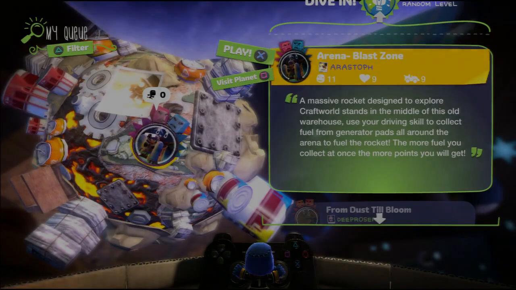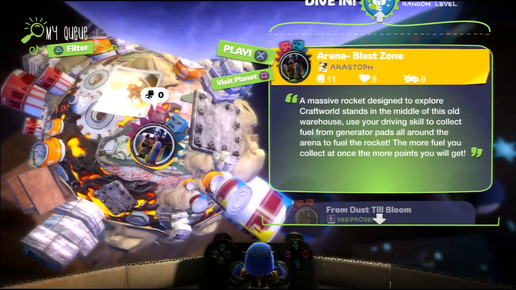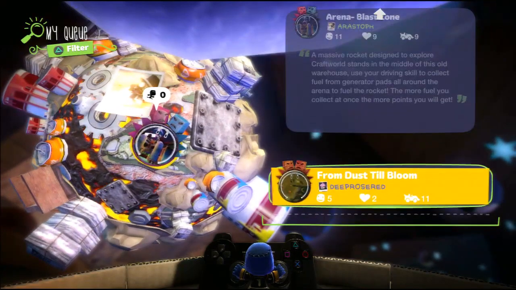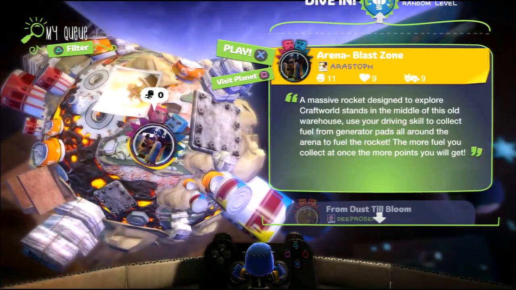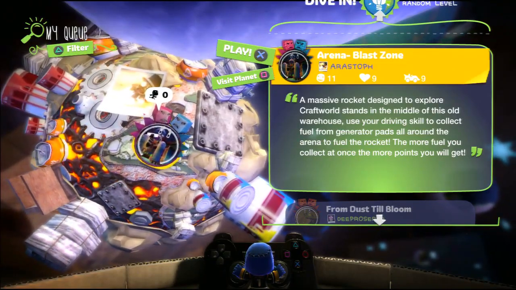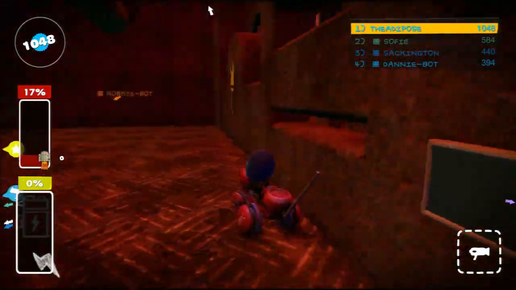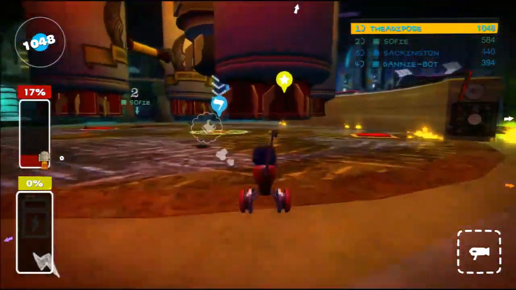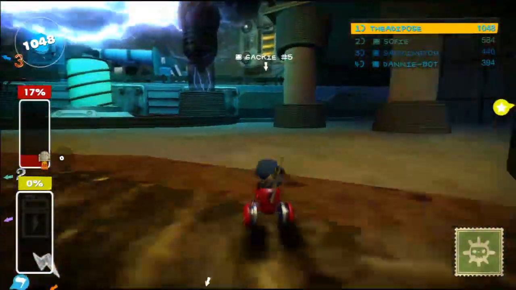And first up is the Arena Blast Zone by Rastov. This is an absolutely stunning battle level with some really creative ideas and a bit of a twist, because the goal in this particular level is not to simply blast your opponent 20 times or whatever it is. Your goal in this level is actually to be able to power up a rocket, which is in the very middle of the track.